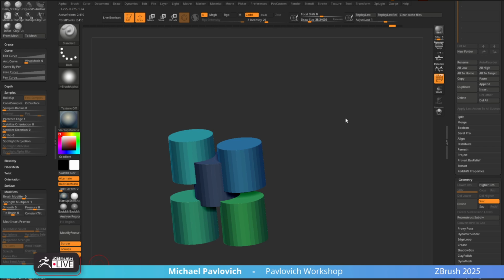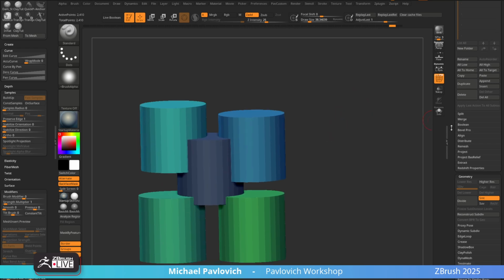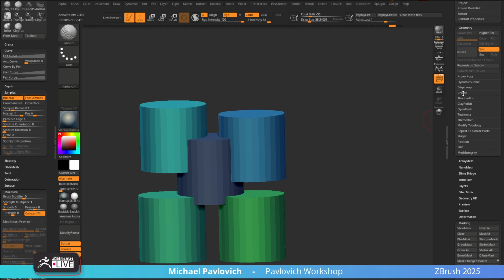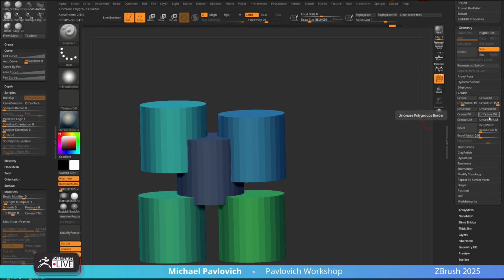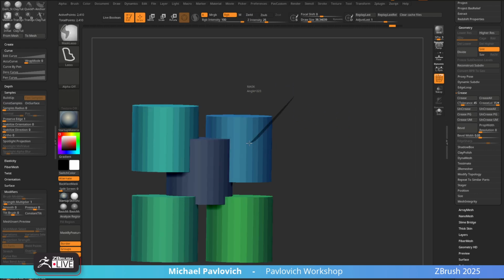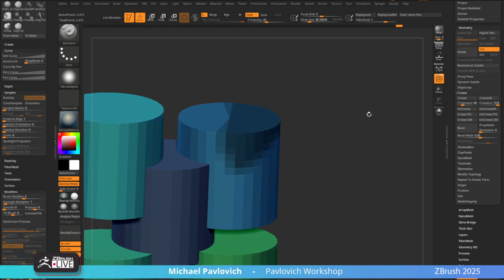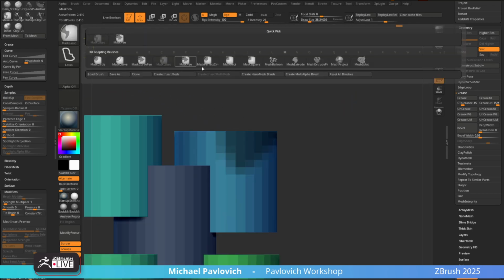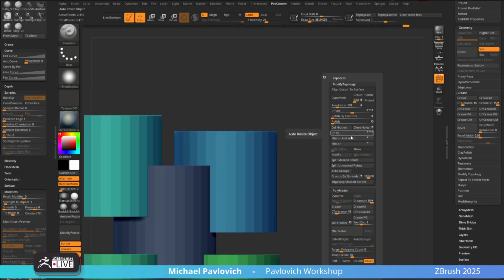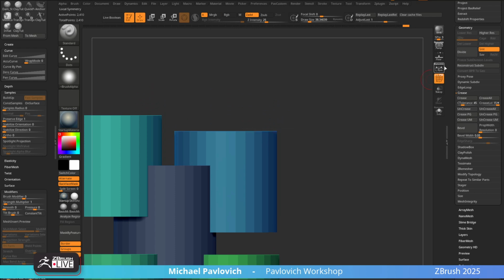Can you uncrease on the masked area? Yeah. And that was a new thing too. So underneath crease, there is uncrease unmasked. So if you wanted to say, okay, I'm just going to run a crease tolerance on here.